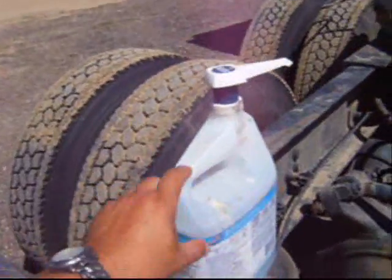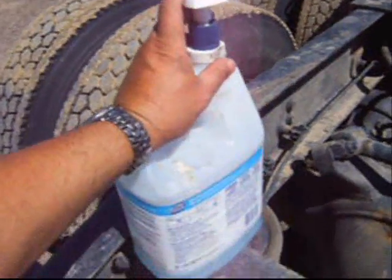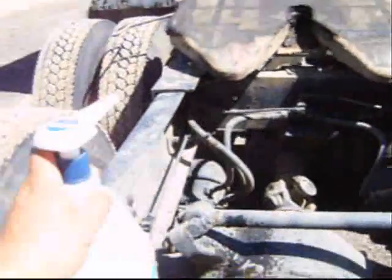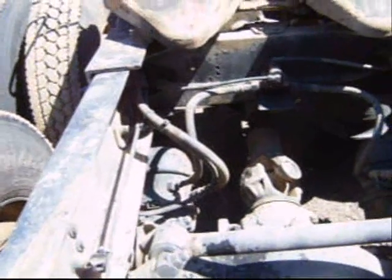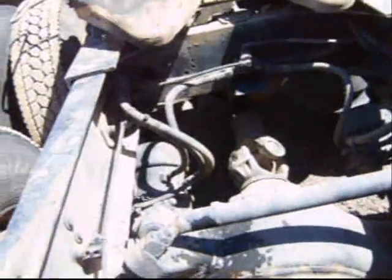I'm working on an airbag from this last trip. My truck had an air leak and I had to diagnose it when I got back to the shop. As it turns out, it was one of the airbags leaking air. To diagnose it, I took an old jug that happened to have a pump on it, put a couple ounces of soap and water in it, and sprayed it on everything. I could hear leaking air but didn't know if it was from the separator valve, the leveler valve, or maybe one of my brake cans.